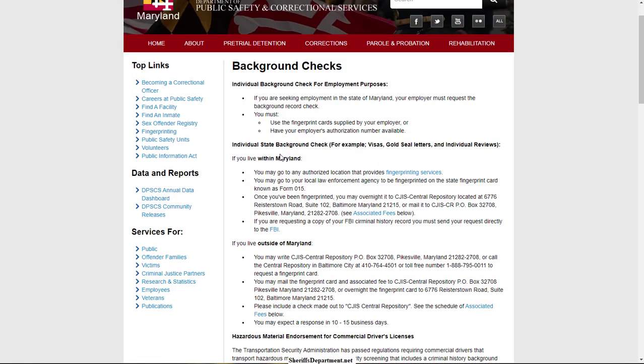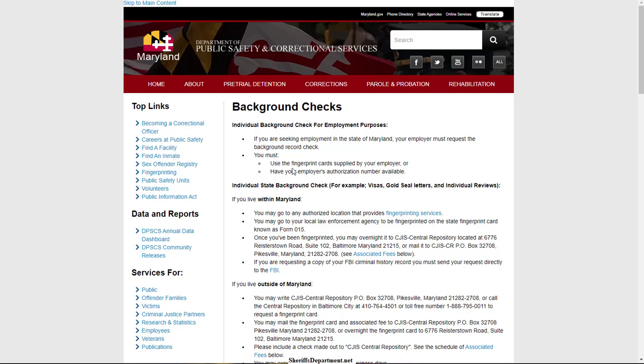When it comes to background checks, each state will give you some variation of a background check that you're able to do statewide. Typically it checks for criminal records, and it is limited to that state.